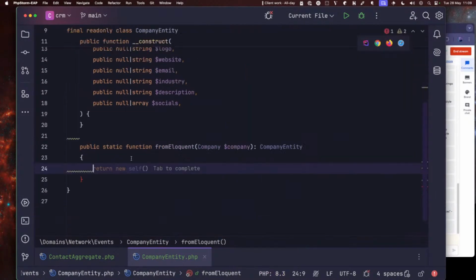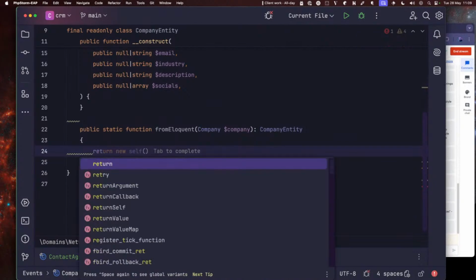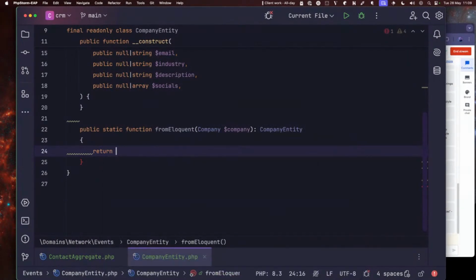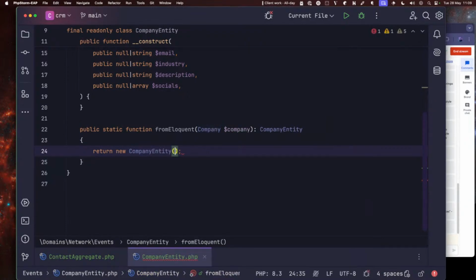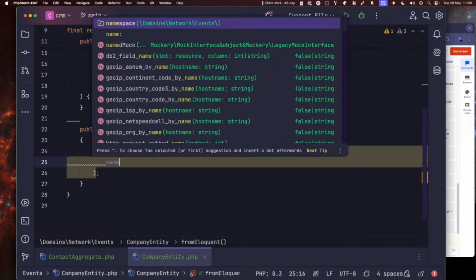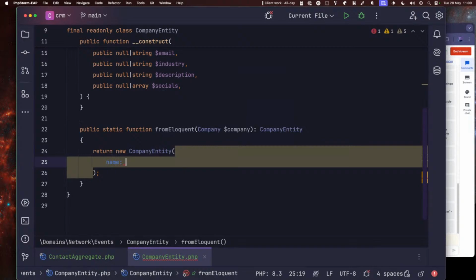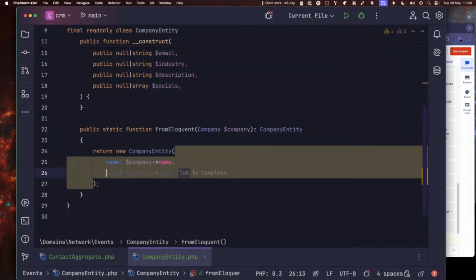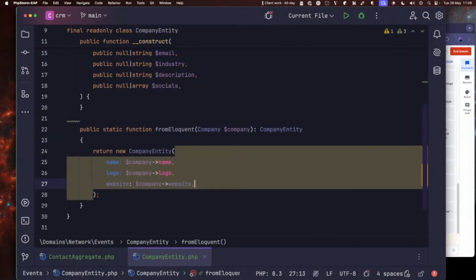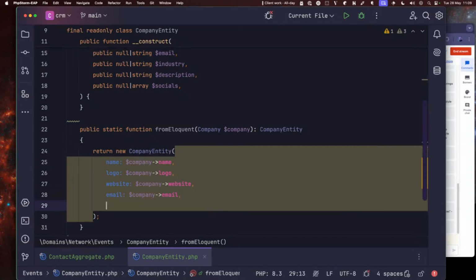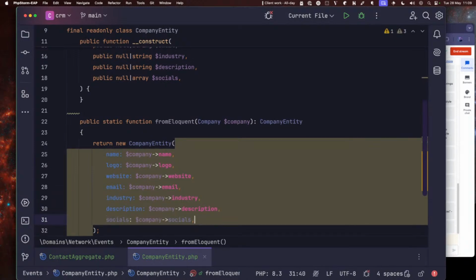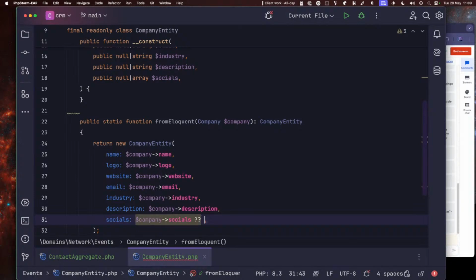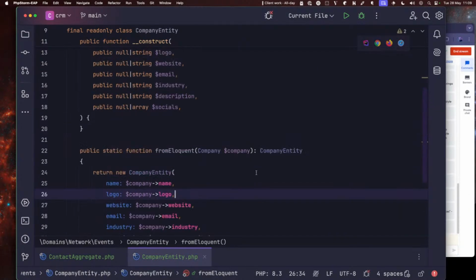Fantastic. So return new company entity where the name is company name, logo, website, email, industry, description, socials, like that. So we've got that.